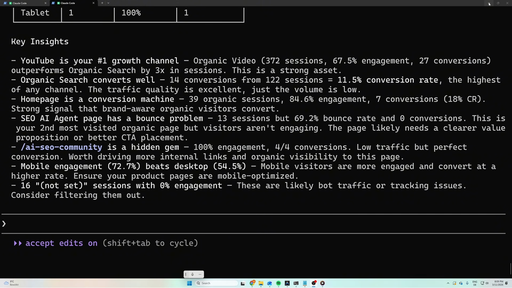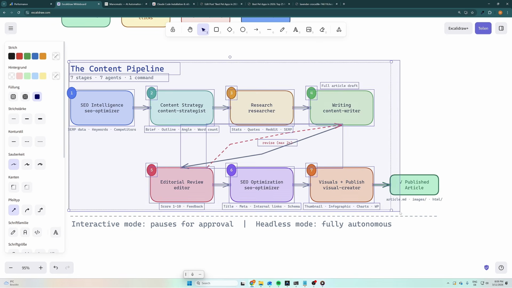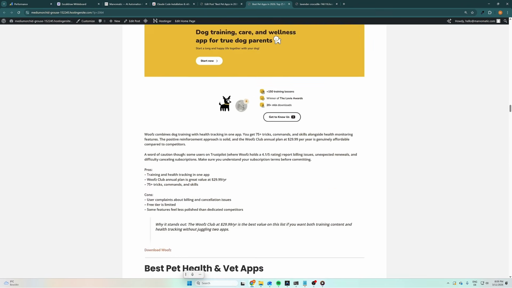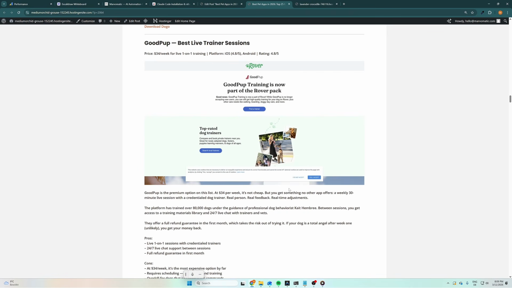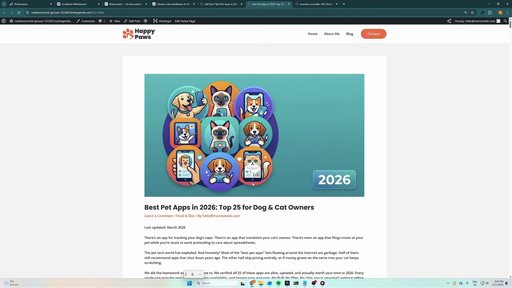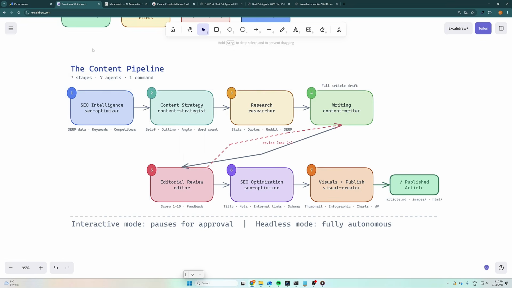Now, let me show you the core of the system, which is the content pipeline. So this pipeline was also used for creating this article here, including taking the screenshots, generating the plots for price comparison, but also for generating the featured image, and of course the publishing part to WordPress. And everything starts with the fundamental data, which is coming from our competitors, SERP data for our focus keywords.